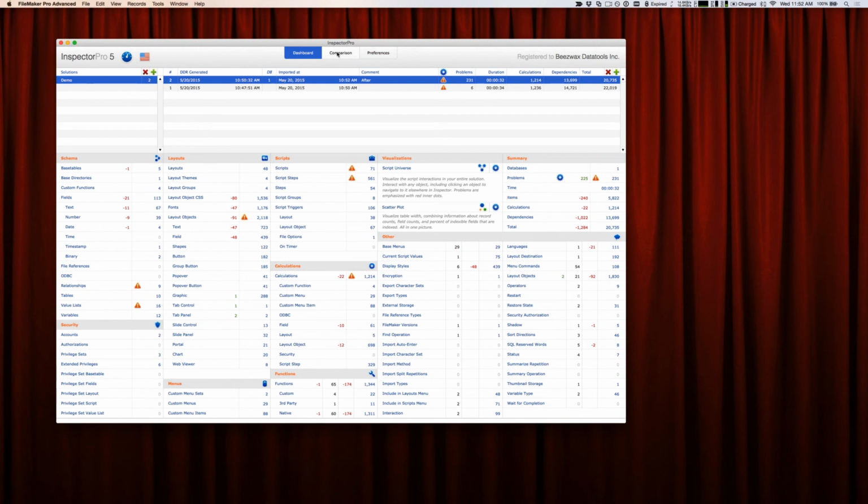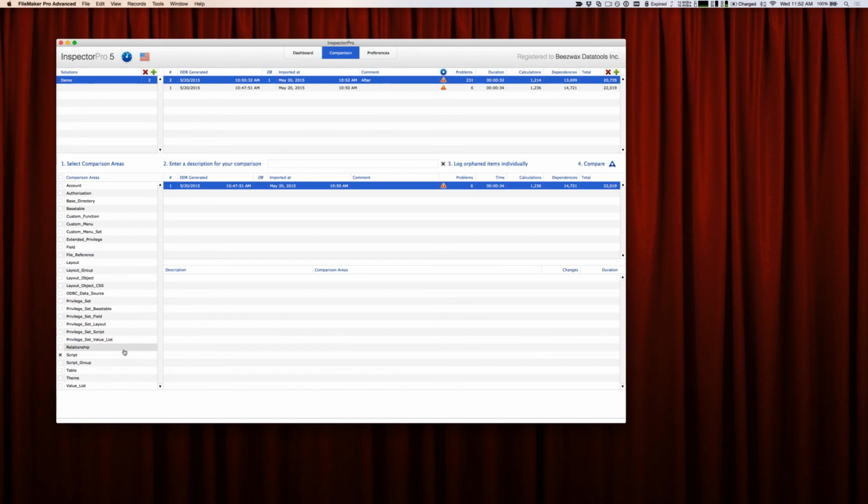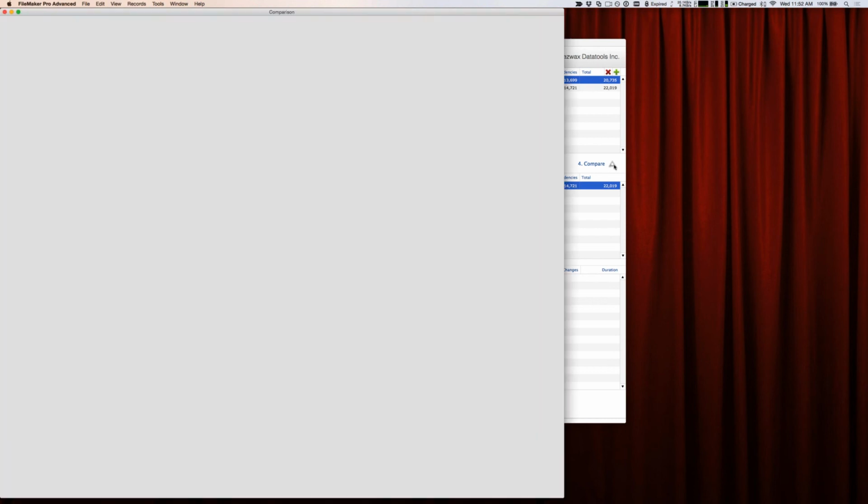If I go to the comparison tab, I have these different areas that I can run a comparison on. Let's say I just wanted to look at script changes, and I'll run it, and now it'll run through all the scripts. It'll compare before and after, and then give me a report as to what was changed.